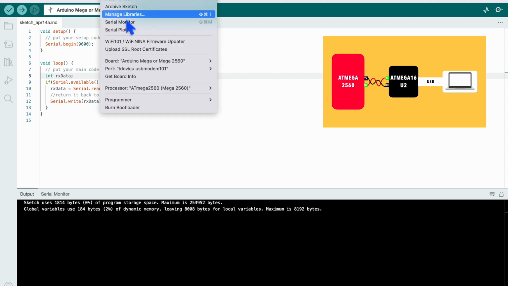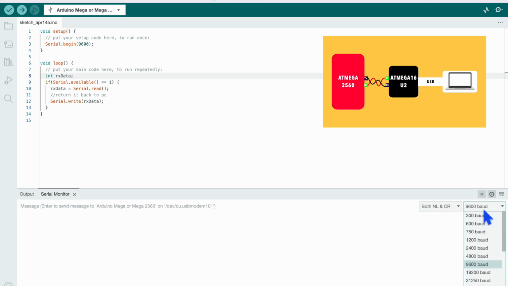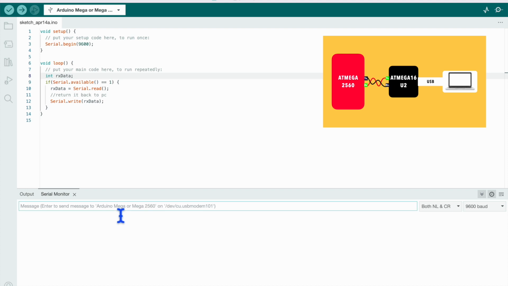Let's open now the serial monitor. In this serial monitor, whatever we send from our PC to the microcontroller, it should be returned back. That is our expectation, and the baud rate is configured to 9600. So let's keep this and just send any string, hello world. So we sent, and the same thing we received from the microcontroller. Send any other string. Let's send from the PC. The same thing should be written. Now we got the same thing, right? So it is working.